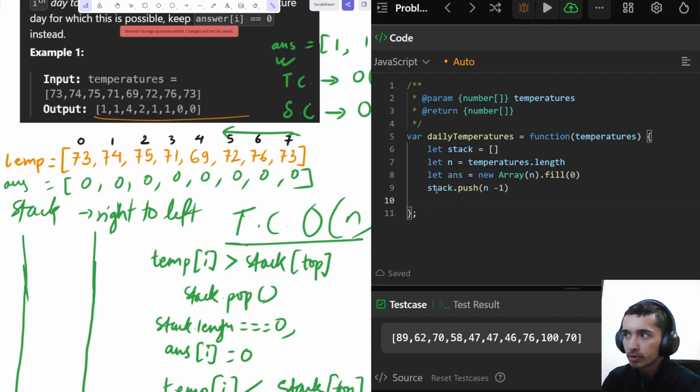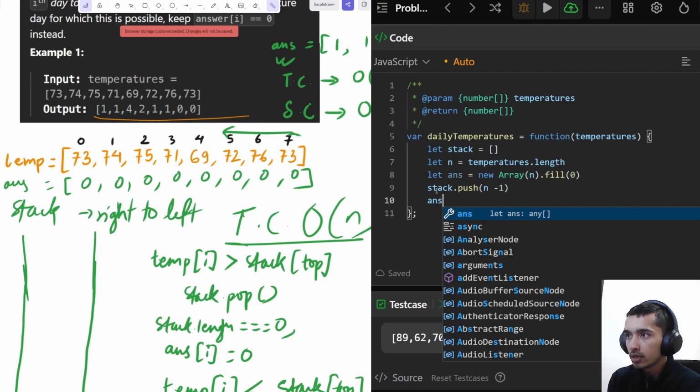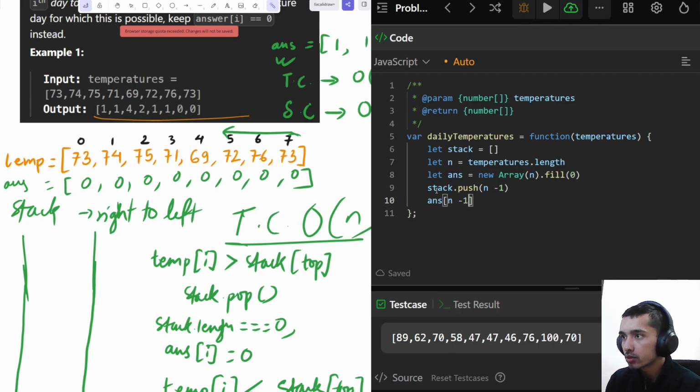So we push the index, and we set the number of days to wait for the next warmer temperature to 0. So answer[n minus 1] is 0. That's it.